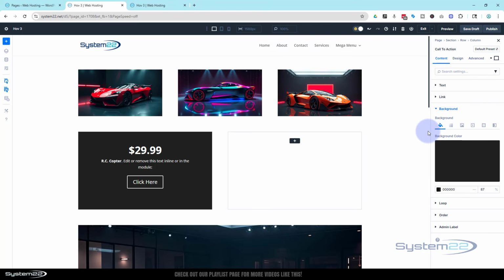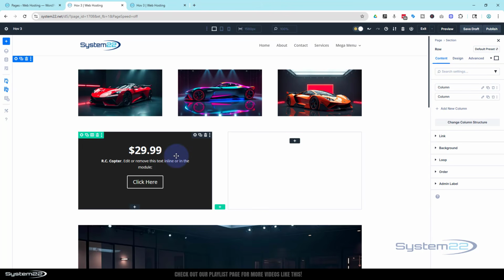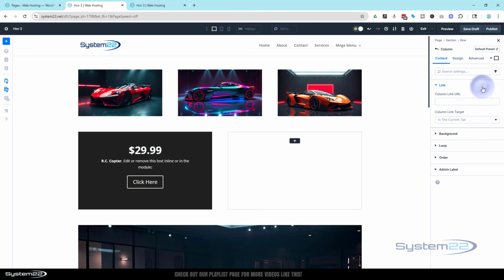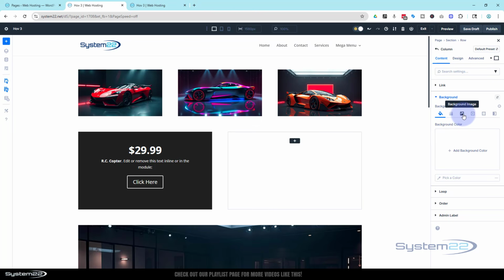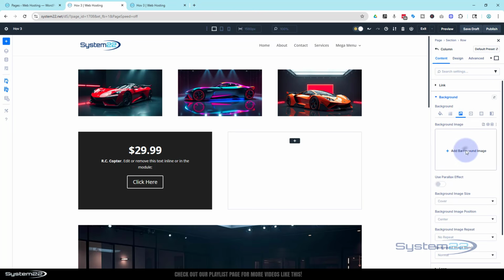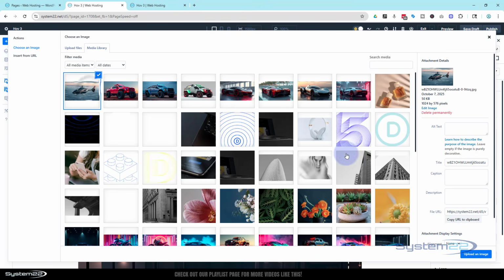Great. Well, let's make the magic happen there. And if you've seen any of my other hover effects, I've got a whole playlist out there if you want to take a look. You know what's going to happen next. I'm going to go into the row and the column that this call to action is sitting in, column 1, the left-hand column. Background, again, always under content. I'm going to add the image I want to put back there. And there it is, that crazy copter.